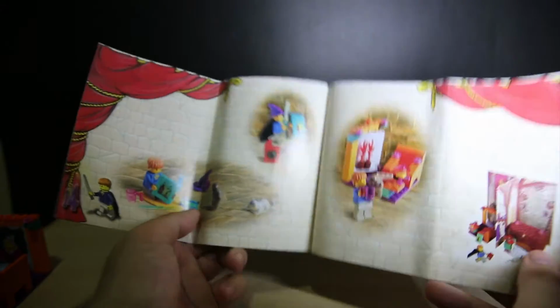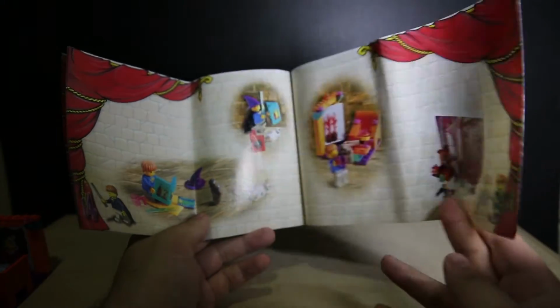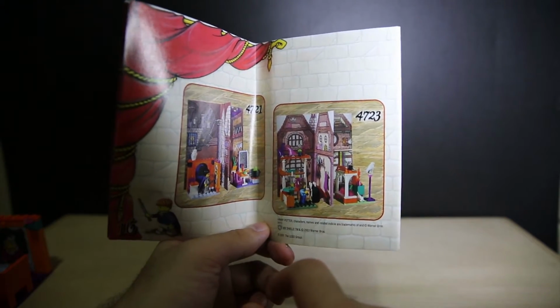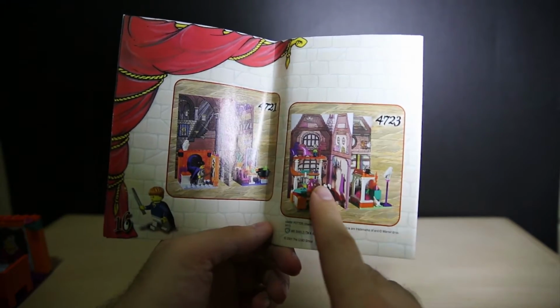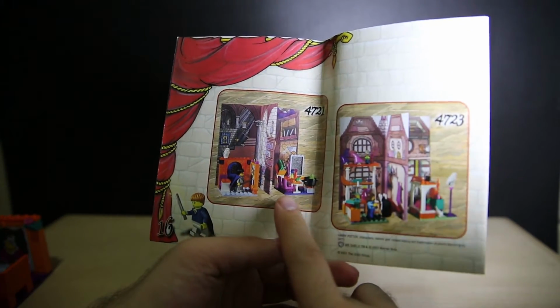Yeah, there you go. It's pretty good. What it does not have is the part lists. And there's advertising for the other two sets, like I said. There's a taller one. I think this is like a Diagon Alley shop, but no, there's a bed there. Or some of the classrooms, I guess, and this one is, well, more classrooms. I'm not really sure where they're supposed to be. If you knew the name of the sets, then you probably know.